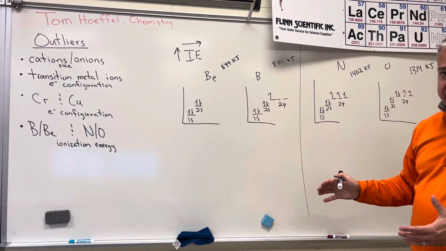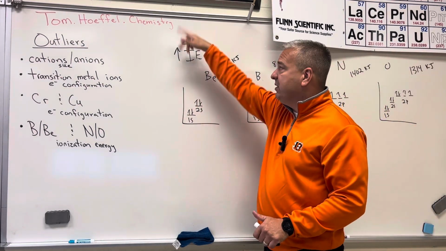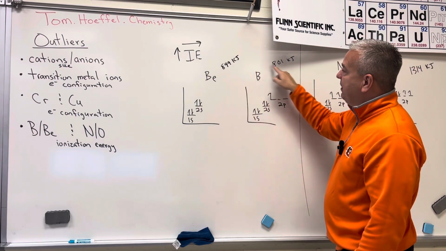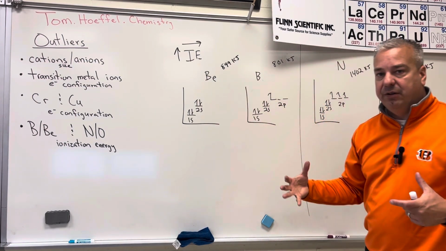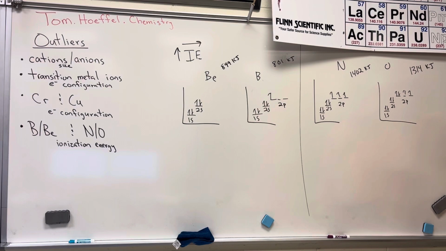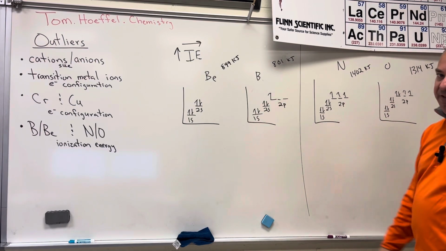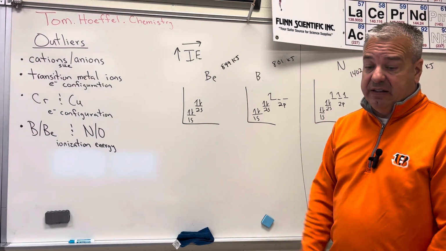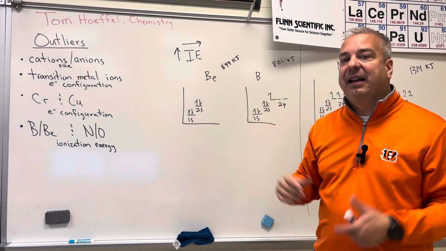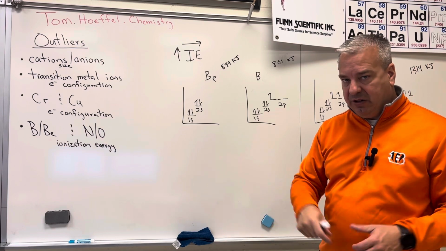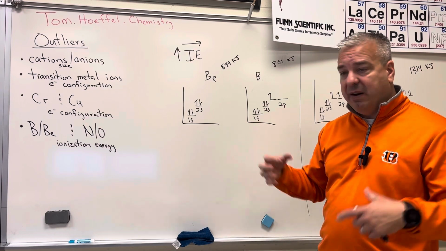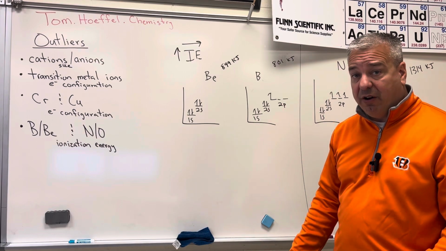So these are just some outliers of things that we normally see. Normally, ionization energy increases up and to the right. And obviously that's not the case here, because as we move to the right, we're not increasing. And a lot of it has to do with these half-filled or completely filled energy orbitals. As you move to the right, you'd expect to have a higher ionization energy. Not always the truth. Once again, it's an investigation of the electrons in each of these atoms. So in general, ionization energy goes up and to the right, and we've got a couple of these irregularities that are worth talking about because the author in your textbook was talking about them. I wanted to point those out because sometimes when you read, you don't pick up everything, and I just want to take a few moments to talk about some of those things that your author has already pointed out.